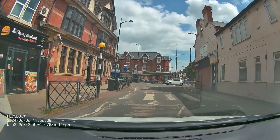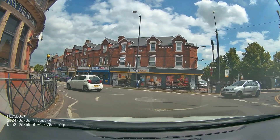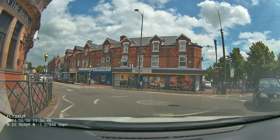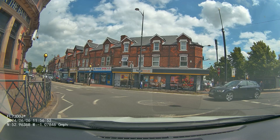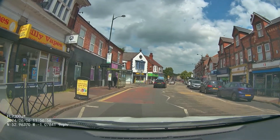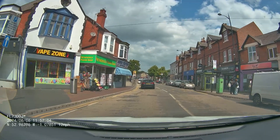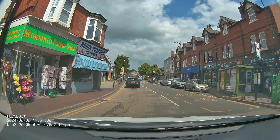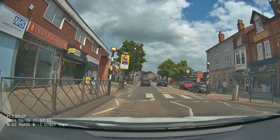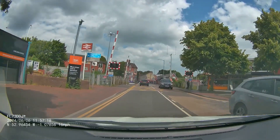We've got a zebra crossing and then a mini roundabout. At the mini roundabout we can only go left — you can see the no entry signs on the right. We still have to give way to cars from the right, and we've got to be mindful of the crossing on the left as we pull out. It's very easy to focus on the right-hand side too long and then as you pull out there's someone at the crossing. Notice the child on the right as we pulled out — that could cause a problem if they went for the crossing and the pupil didn't spot them, particularly with them being shorter than the railings. Up ahead is another crossing — just scanning around, make sure nobody's approaching or intending to cross before you commit.